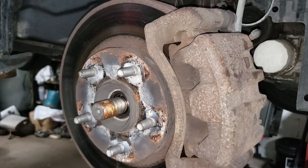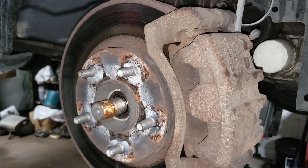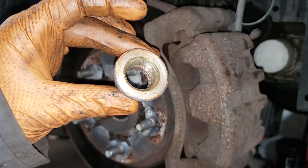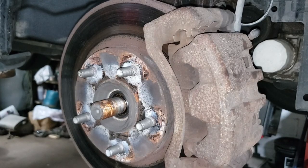All right, that wonderful time has now come for us to put back our CV nut. Like I said, this thing is pretty high torque, so make sure you feel strong. You're also going to help yourself by putting a little bit of anti-seize or grease on this end of the nut. That will help with dispersing the torque, so that if there's any crap in there, it doesn't gall or get you the wrong torque value.